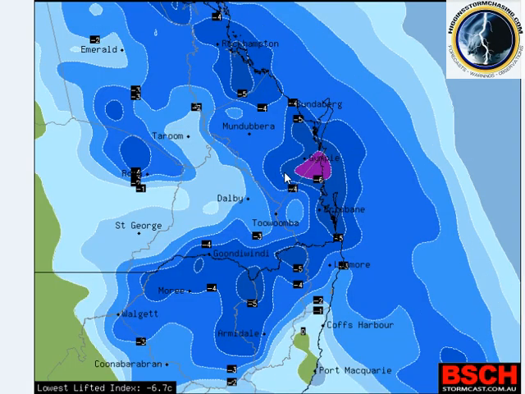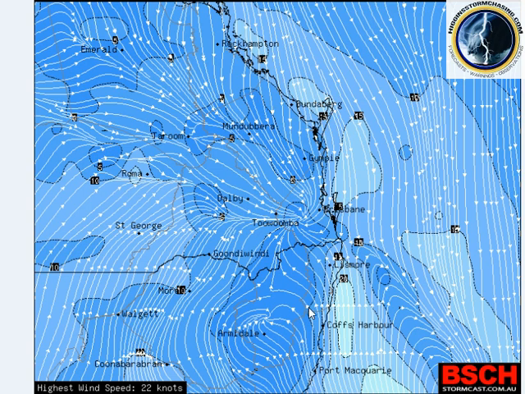If we zoom in now, you can see that there is high instability here, obviously in the dark blue and purple shaded areas. However, what we are looking at is yet again, for the third time in as many weeks, a triple point wind convergence, which is moving up from New South Wales. There's a southerly change that moves up. It lies from about the Gold Coast inland to the ranges around Toowoomba, Brisbane, and could even be up here around the Sunshine Coast by Saturday afternoon.